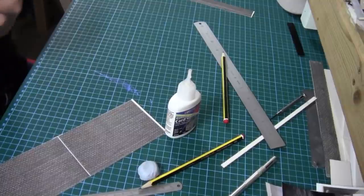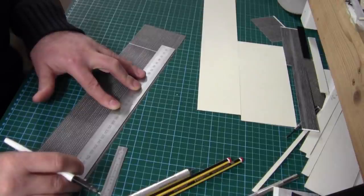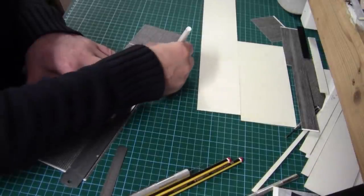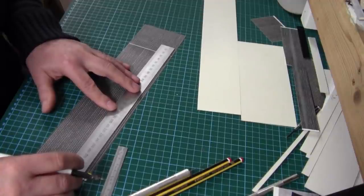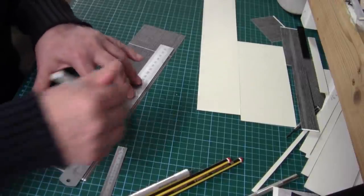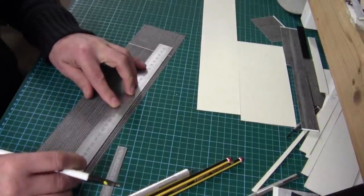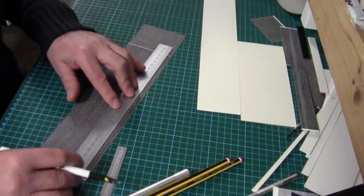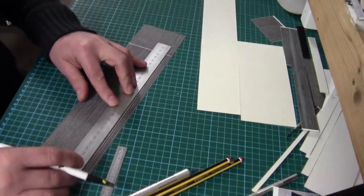Dry. So now that it's dried, the next phase is to scribe the tiles. Now, you've seen me do this hundreds of times before if you've been following me throughout all my builds. It's the most effective way to get the detail out of the card, because as you can see, it's there already, but it needs pronouncing, it needs highlighting, and the only way to do it is to scribe it.